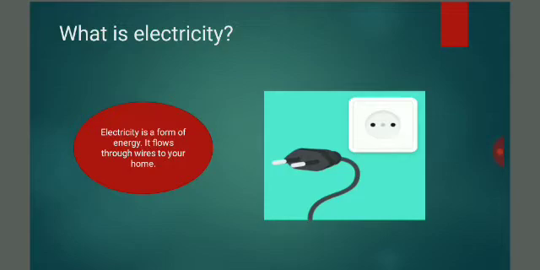The picture on the screen, what do we call them? Right, the white one is a socket and the black one is an electric cable or wire, we can also say wire. So electricity flows through these black wires with the help of outlets or sockets. If you don't plug in the socket, your electrical devices will not work, right?